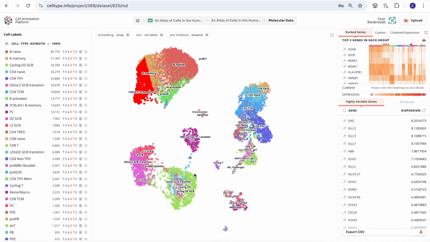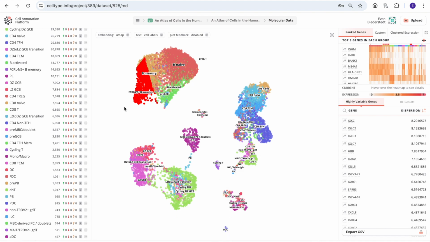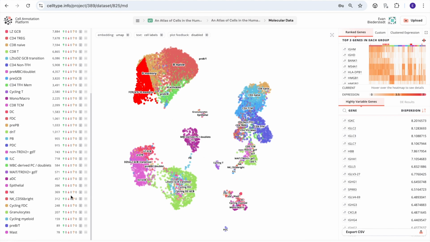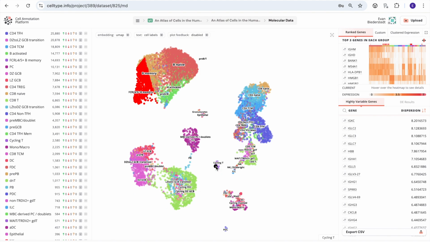Let's say these cycling T cells. I'm interested to see what defines these cells in terms of differentially expressed genes. I should just be able to click on this using the correct selector. So what we'll do is take these cells and compare them against these cells to see which genes are more expressed or less expressed, and that's what we call differentially expressed.